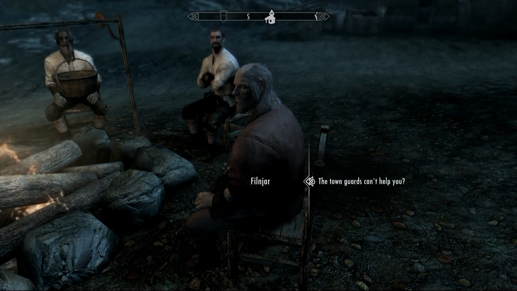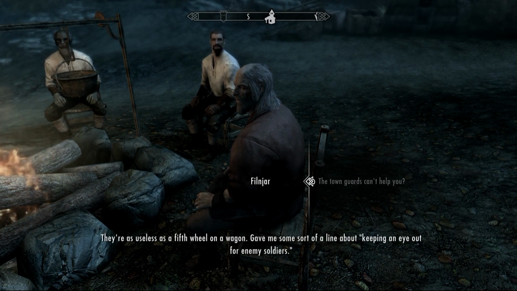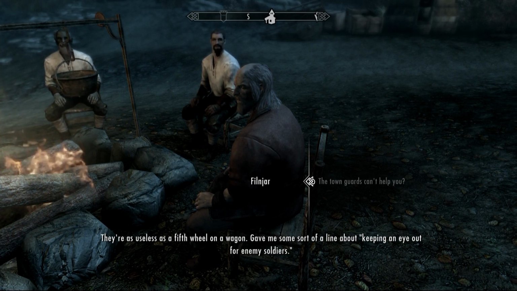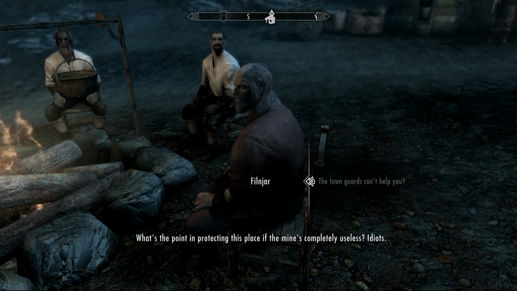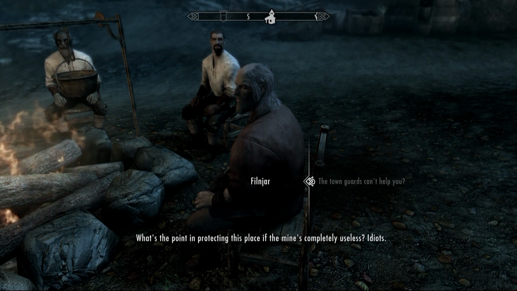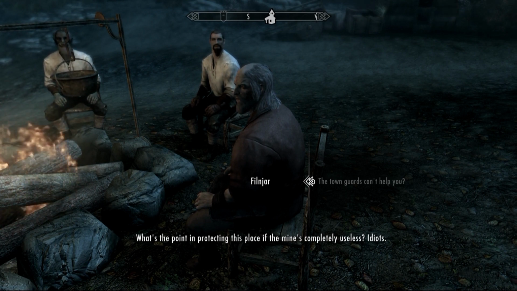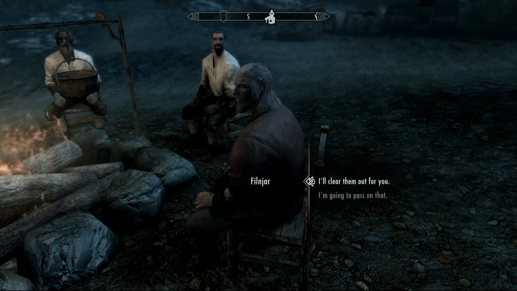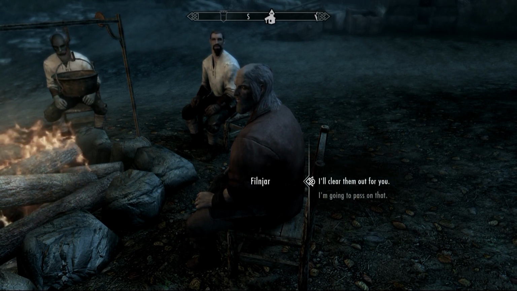Ri'zargo thinks town guards could help. Yeah, they're as useless as a fifth wheel on a wagon. Gave me some sort of line about keeping an eye out for enemy soldiers. What's the point in protecting this place if the mine's completely useless? Idiots. Ri'zargo would like to point out fifth wheel could be used if one of other wheels breaks.